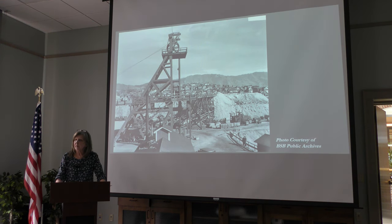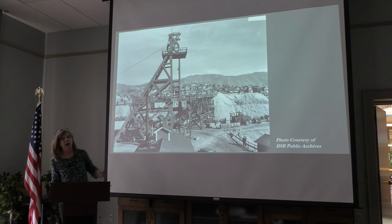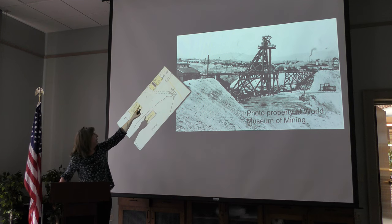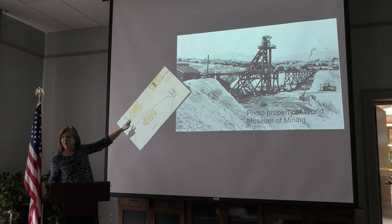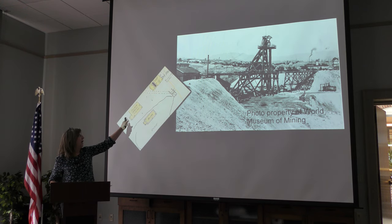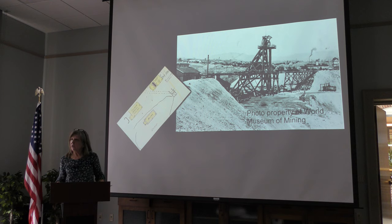Anaconda and the International Metals and Minerals Company invested heavily in new developments at the Anselmo. They erected a new wood head frame, and at this time also erected a timber mill — what we today call the carpentry shop. I believe these two buildings, the hoist house and the carpentry shop, are the oldest two buildings still surviving at the Anselmo today.